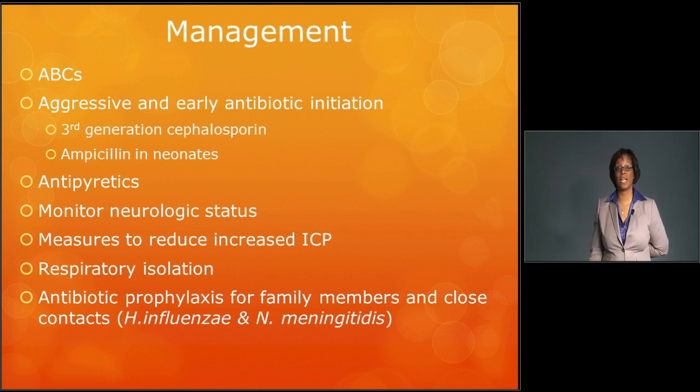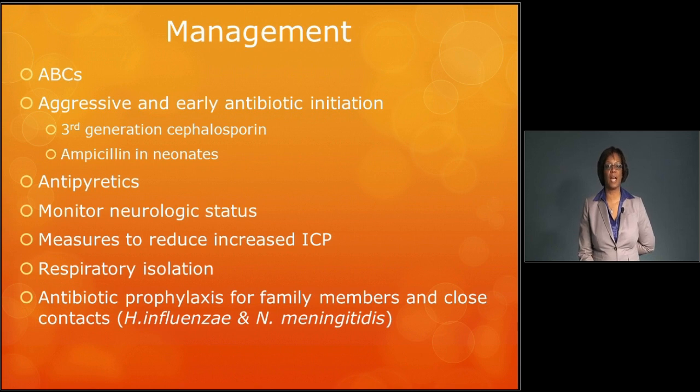Management is going to be aggressive and early antibiotic initiation. And if you suspect that it's meningococcemia, we might even be doing prophylactic antibiotics for anyone that child has been around in the last 24 to 48 hours. Antipyretics, we're going to constantly monitor their neurologic status. They are at risk for seizures. Doing things that will minimize their ICP. So no coughing, no straining, cut down the bright lights, no aggressive suctioning if needed. And then again, just the antibiotics primarily.